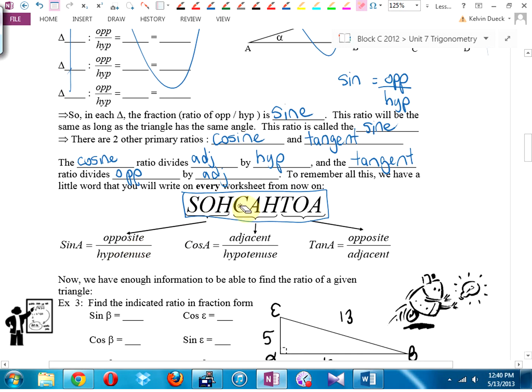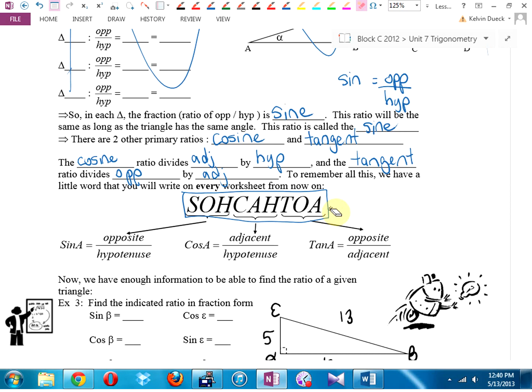What do you think the C stands for? Cosine, which is adjacent divided by or over hypotenuse. What is tangent? The T stands for tangent, which is opposite over adjacent. And I still, when I think of trig ratios, that word pops into my head. Kids are always tempted to make up rhyming words with this, soak your toe or whatever. Do not, because what's going to happen, Amy, is you'll remember the wrong stupid rhyme and you'll forget the good useful acronym. I've seen it before, so resist the temptation. SOHCAHTOA. Sine, opposite over hypotenuse. Cos, adjacent over hypotenuse. Tan, opposite over adjacent.